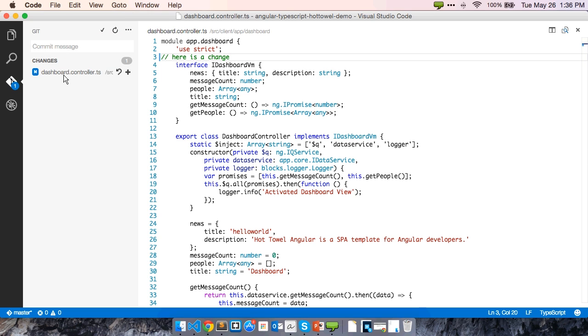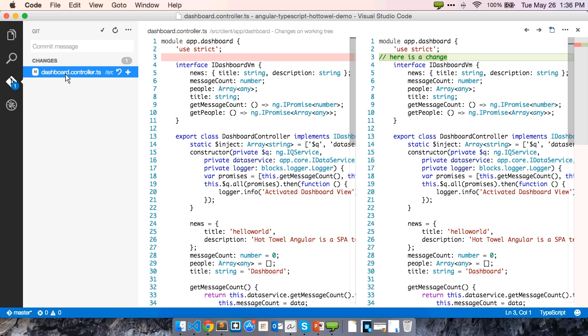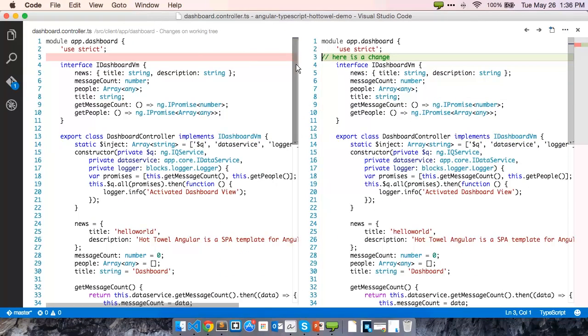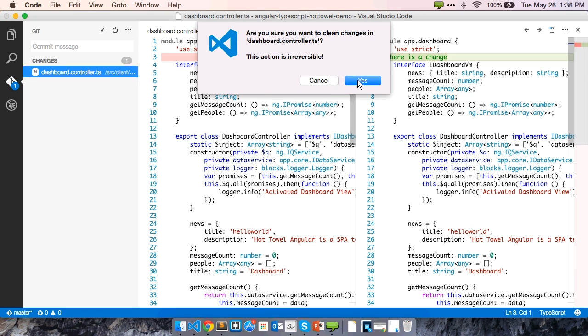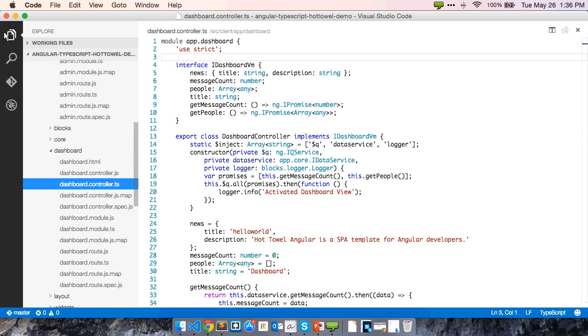So right here, I can say, what was that change? Now I can see file comparisons, where red is deleted, green is added, and I think blue, I'm a little colorblind, I think blue is changed. So if we get back out of there, we can click on it, and then we can revert it by hitting this little funky arrow for clean, or we can stage it by hitting the plus sign. So we'll get rid of that, and it's irreversible, no worries. And we're back up here.